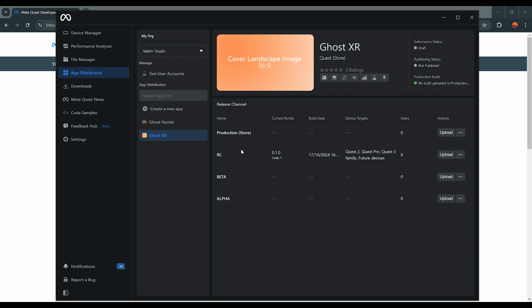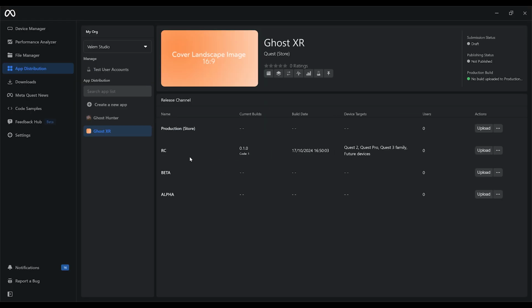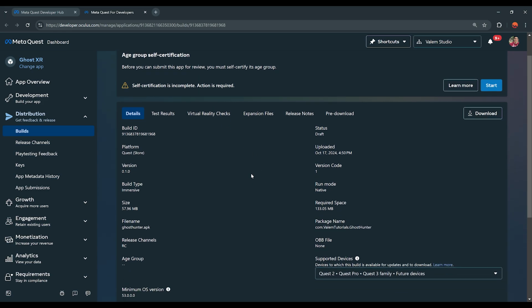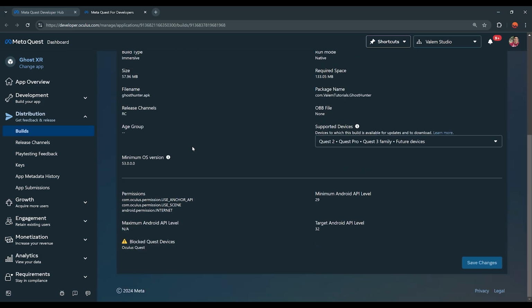And there you go. As you can see, after waiting just a little bit, everything seems to work. As you can see, the build has been received on the RC channel. Now, from that point on, it means that you have finally pushed a build to a channel on the Meta Store. Now, this is very useful, and I'm going to show you why. If we click there, we can click on View Build. There you go. And here we are sent back to the MetaQuest dashboard that we were just before, and we can have a look at the build that we just made.